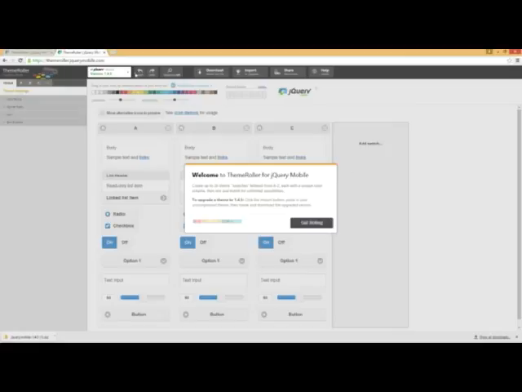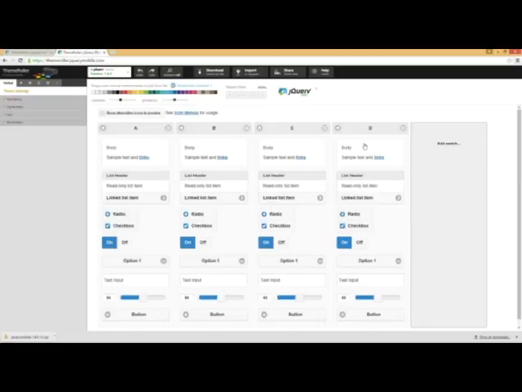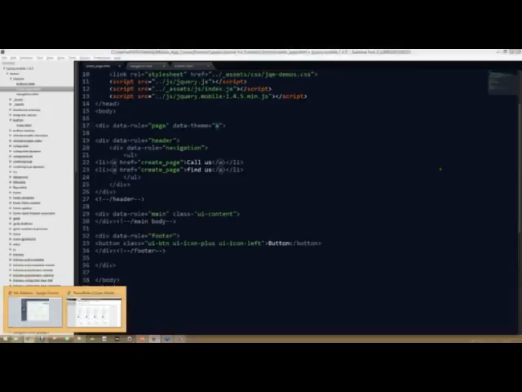Back to Theme Roller. Go to Theme Roller and it says get rolling. What we do is we create a data theme, and if you click add swatch, right here it says body, list header, linked list items. Here's what happens. This D relates to D here. This A relates to the A here. We want to create a data theme D. Why do we want to create a data theme D? Because if you look here, jQuery Mobile has already built in an A, B and a C. We want to create a new data theme D. That's what the data theme is for. Okay?